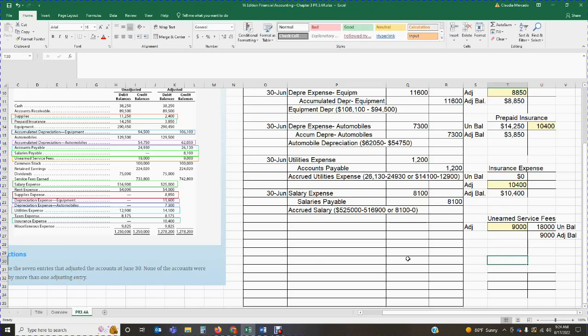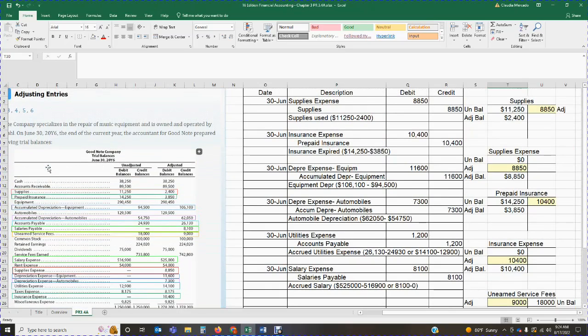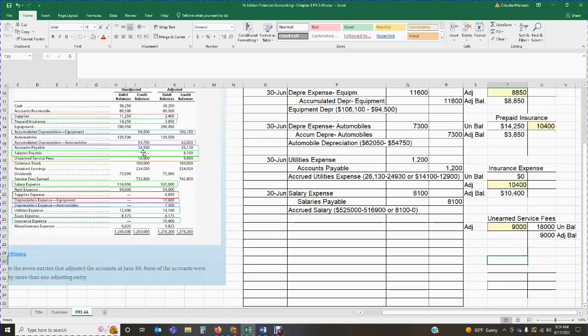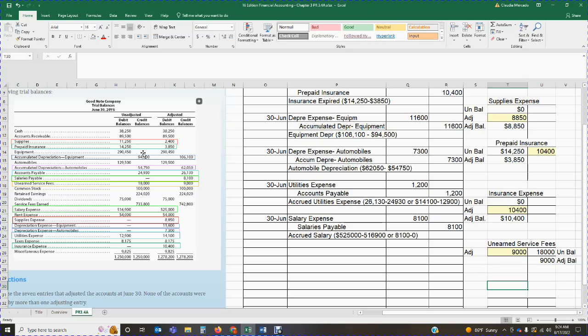So now what are we going to offset that to? They had paid us in advance for, what is it that we do here in this business? We repair some kind of equipment. So they paid us in advance to repair equipment. We have not earned that money because we haven't repaired the equipment yet. We got paid in advance. During the month, we earned $9,000 of those $18,000. We worked and we fixed some equipment, and now we can say we've earned the money. So we have to acknowledge that some revenue has been generated this month because we provided a service.